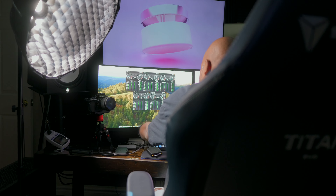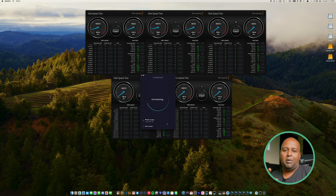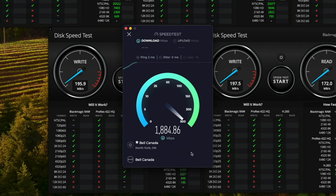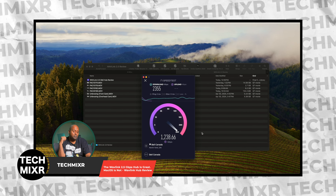All the disk speed tests are done. Let's open Speedtest by Ookla. I'm on Bell Fiber to the home at 8 gigabit. We're hovering just under 1900 megabit down, and upload is around 2350, which is expected. When I reviewed the 2.5 gig hub a few months ago, I had problems with upload on the M3 Max, which I thought was interesting. Then Apple released a macOS update which fixed it, so now I get the full speed.